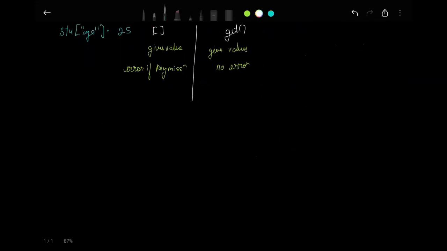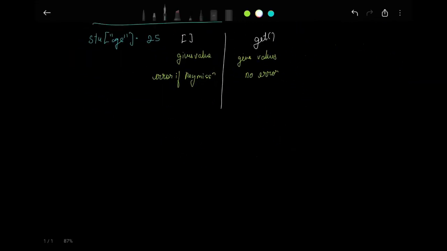Now the next topic is how do we remove data? For removing data, Python provides us different dictionary methods. The very first method which we are going to cover is the pop method.